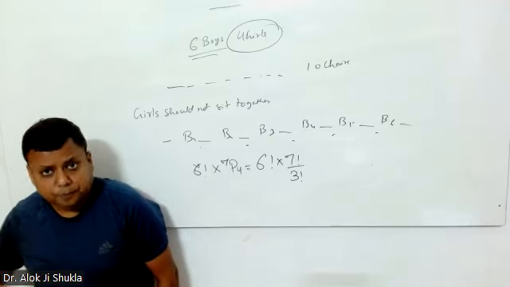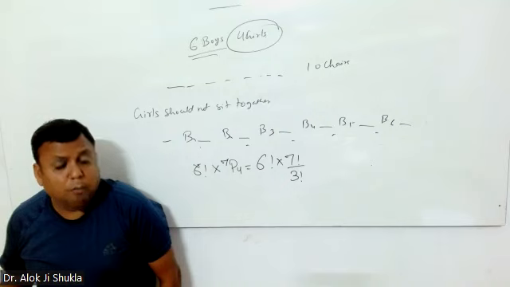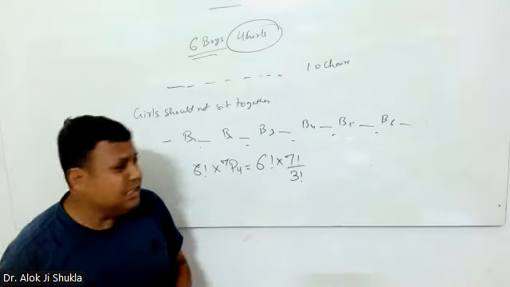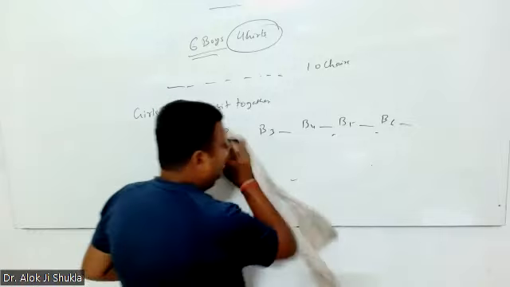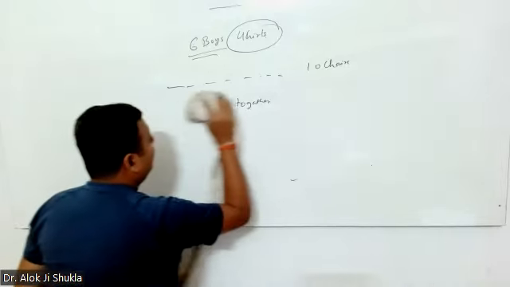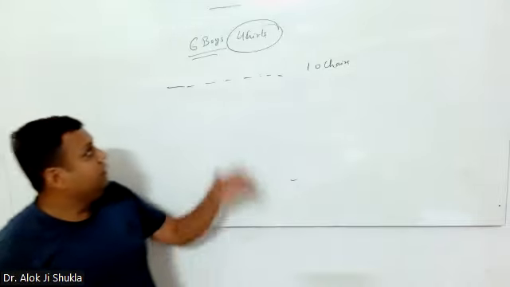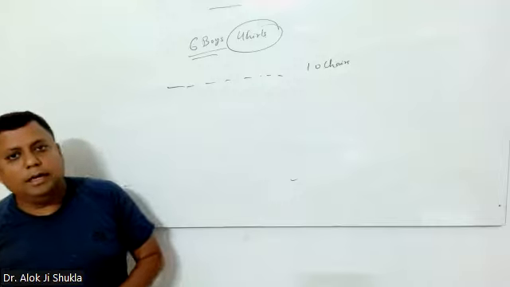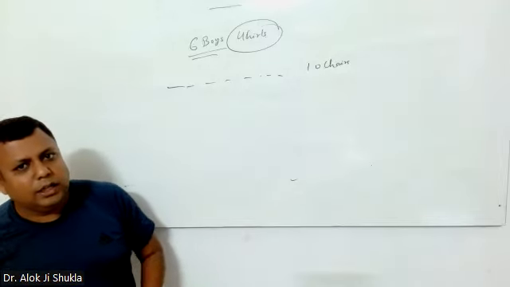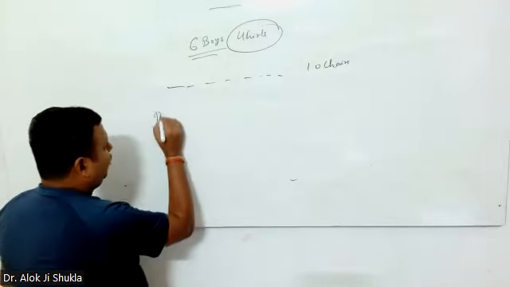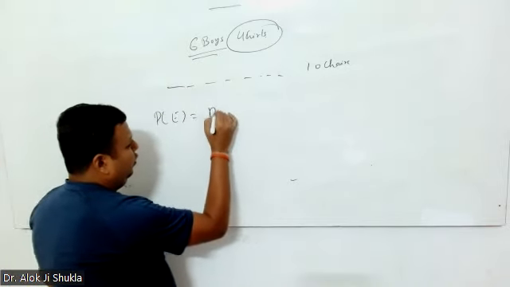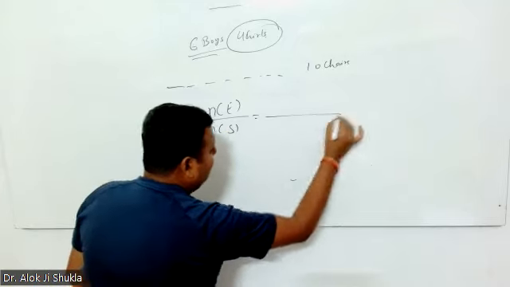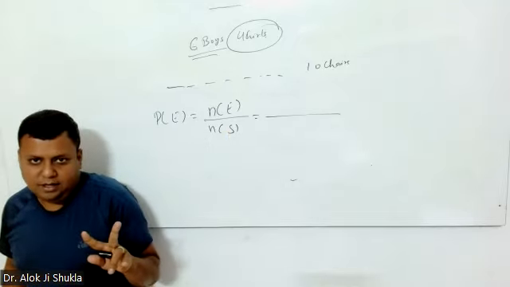Obviously, we will try more problems when we do probability, because in probability you have to arrange things. But I'll just give you one simple question. The whole idea is, suppose I ask you that I have a group of 6 boys and 4 girls, and what is the probability that the girls do not sit together? So basically, probability of an event is, as you know, the number of event space upon the number of sample space. So these are 2 questions.